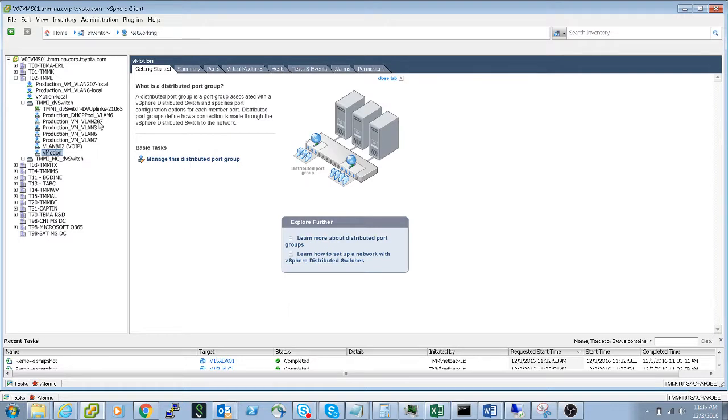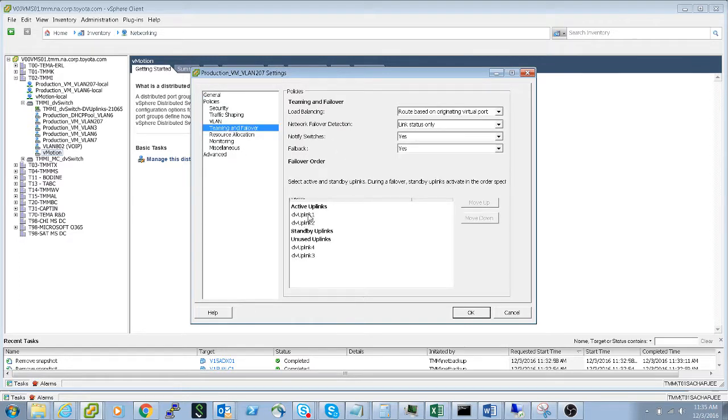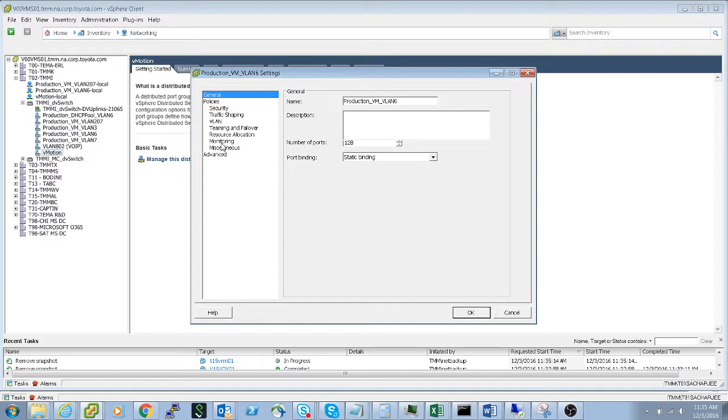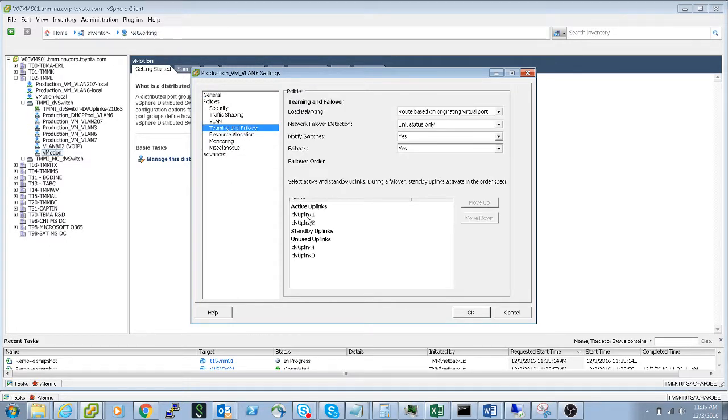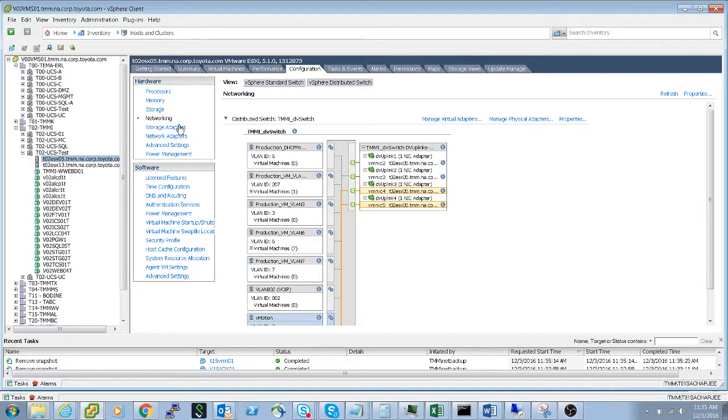I will see this VLAN also. Edit settings, how the teaming and failover is there. I can see both the uplinks are connected. Similarly, I will see VLAN 6 also. Here I will see the teaming is the same. So we are good. We can go ahead and disconnect this 3 and 5.